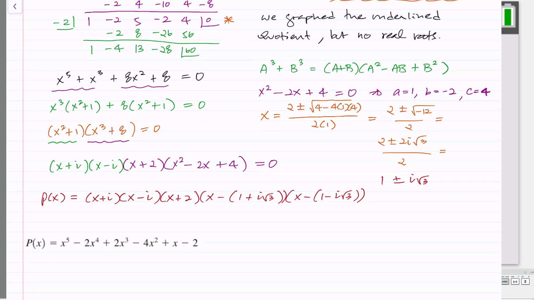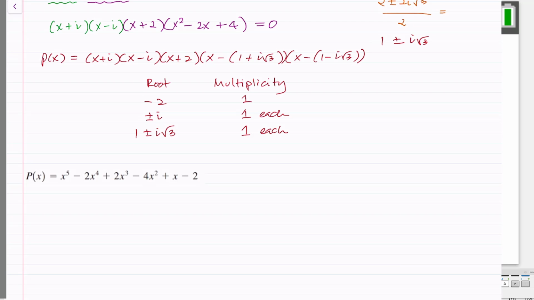Let's see what we have next here. Let's do one last example just to make sure that you're tracking us here. In fact, if you want, you could pause the video here and you could have at this last example, the 5th degree polynomial you can see in the middle of your screen right there. And by the way, I did decide after the fact to report out from what I obtained in the last example, and so you can see the roots and the multiplicities on display there as well, and that's a good way to answer that type of a question.